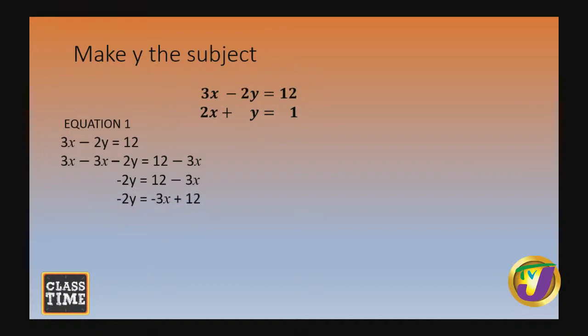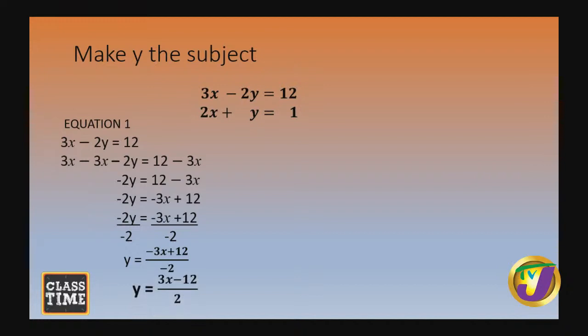And then, because we're trying to get y isolated, we would divide both sides by negative 2. But before we do that, we just want to fix it up so it looks like the slope-intercept form. Yes, we can do that as well. Move around the terms. And then we can divide both sides of the equation by negative 2. So it therefore means y would be equal to negative 3x plus 12 all divided by negative 2. And we can tidy this some more by multiplying the numerator and denominator by negative 1.